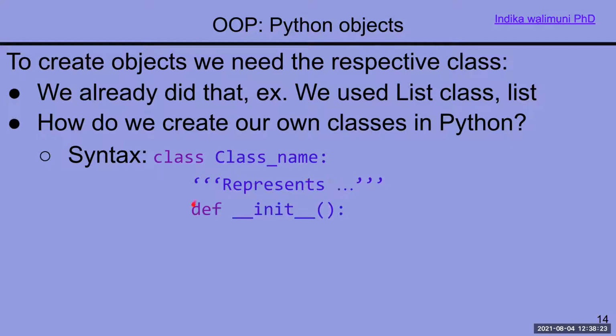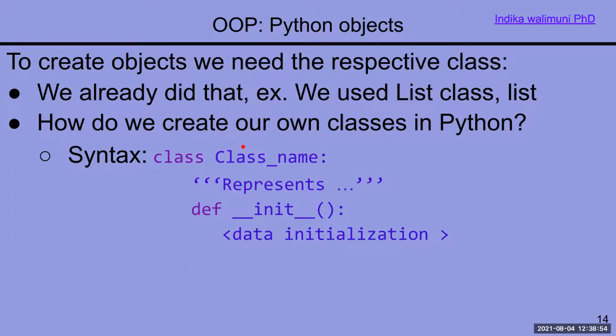And every class has this method, the initializer. Basically it initializes the creation of the class. Sometimes we call it the constructor as well. This internal method is tied to this name, so we call this internal method by calling this name.